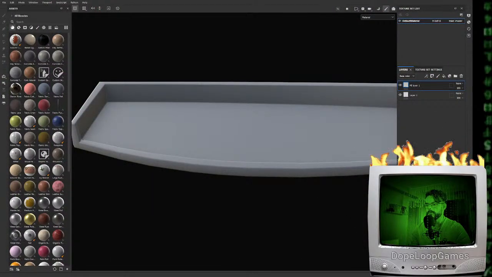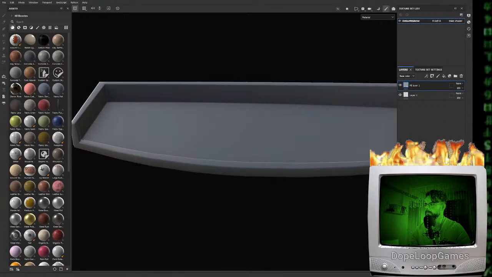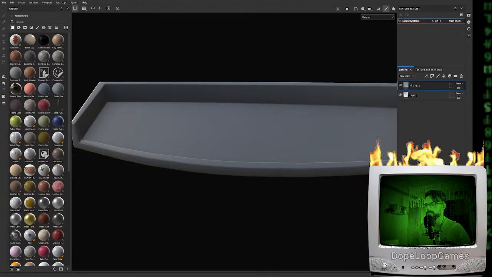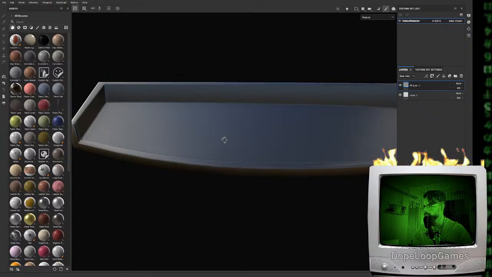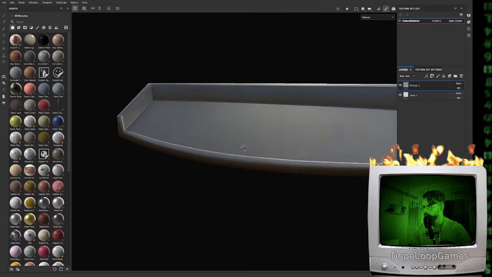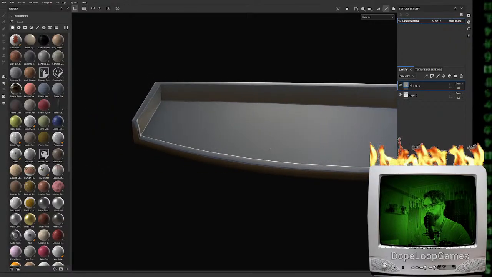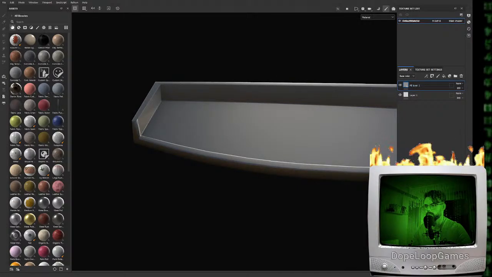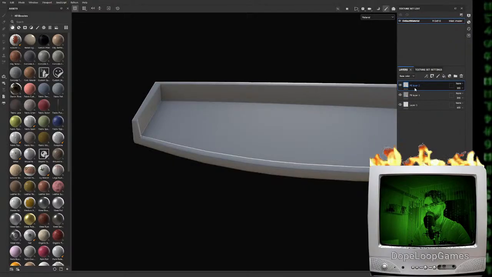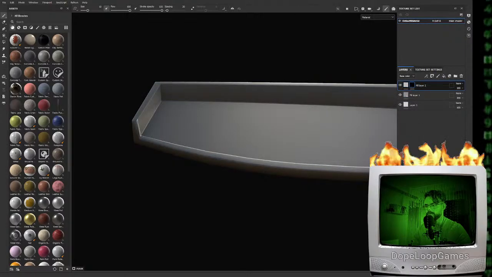So okay, the material. Let's maybe add, I don't know, maybe it should be metal. Metal is a bit boring, I guess. For metal it's really simple.